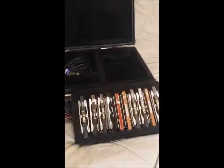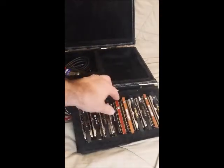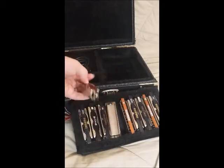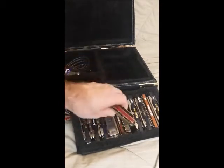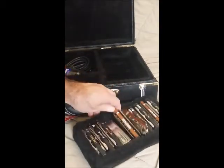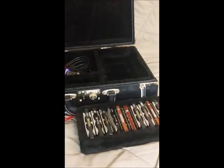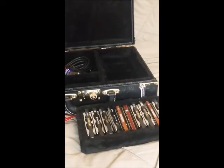So the problem that you have with these cases, and everybody tells me this, is the harps fall over. So you pull one out, the other ones fall over. You go to put it back, you get it out of order. You have to keep struggling to get them in and out. So, you know, it's usable, but it's a little bit of a problem.